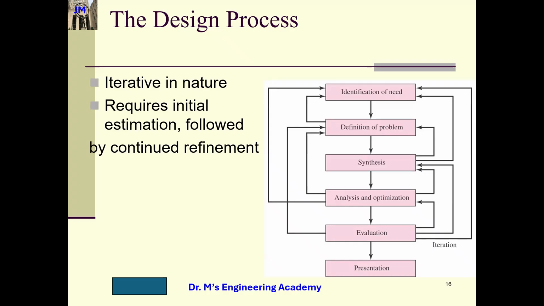For each of these steps, from identification of need to definition of problem, you might need some iterations for the refinement. From definition of problem to synthesis, you need several iterations as well. From synthesis to analysis and optimization, several iterations. Evaluation can go back to the synthesis, can even go back to the very beginning, and also sometimes goes to the definition of problem.